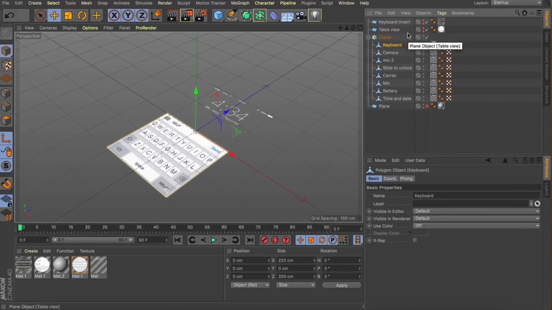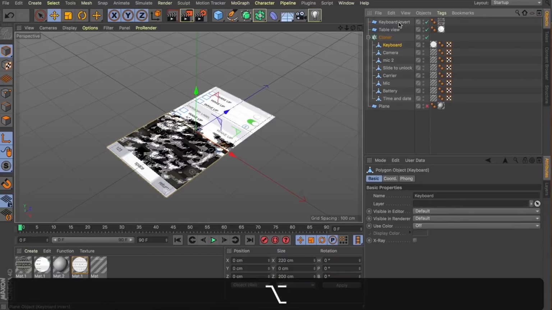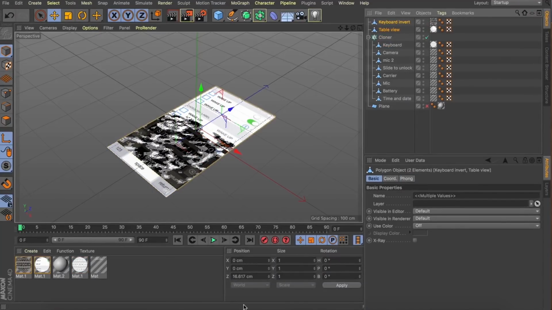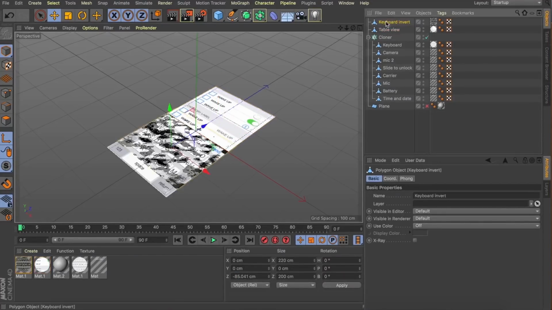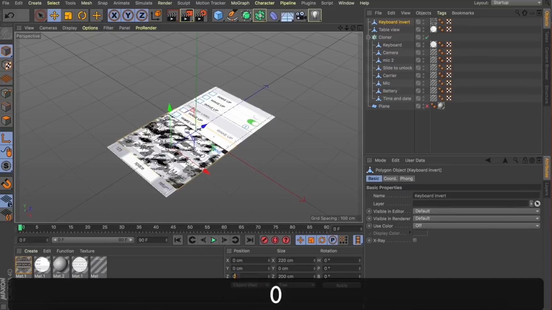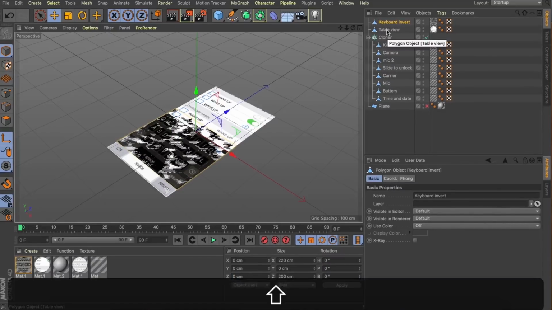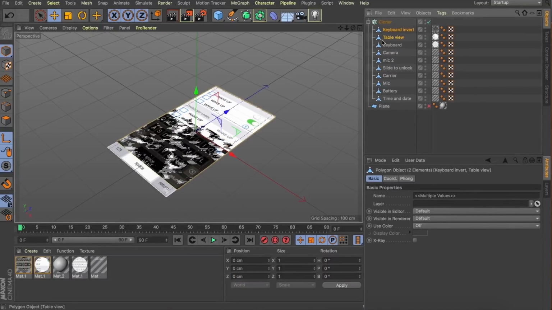Now let's do that exact same thing for our remaining 2 items. Hit C on both of them and then reposition the Z axis point of each so they're perfectly 0 and center of our scene. And then we can drop both these items back into our cloner without fear of them moving around. So that's just a quick little workaround if you're having issues with your cloner repositioning your elements. Nice, so now I've got all our graphics in our cloner at the exact same start position that we want them in.